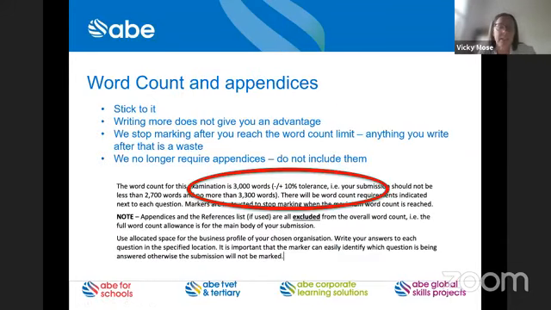The next thing to think about is the word count. Now we've circled there in red that word count, and this is an example of the front of one of the assignments. You'll see on the front of an assignment or an OBE the overall word count. In the OBE template, there'll also be a reminder of the word count per question. That isn't the case in the assignments. It's an overall word count.